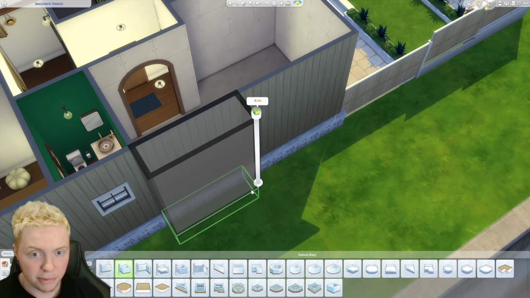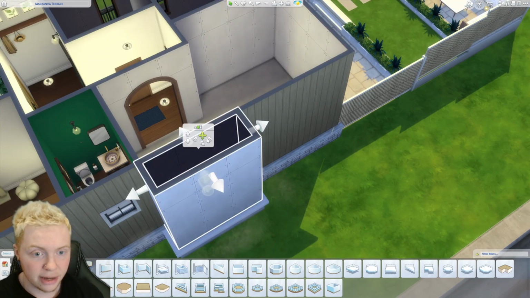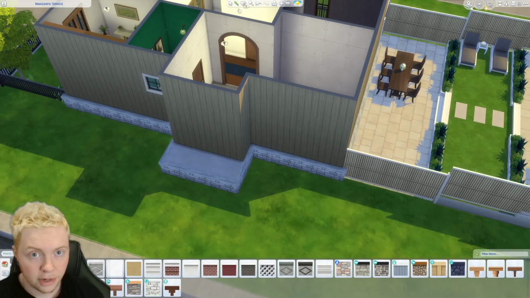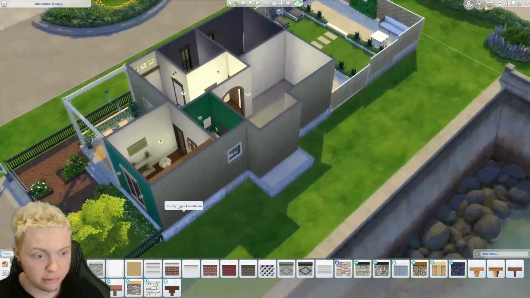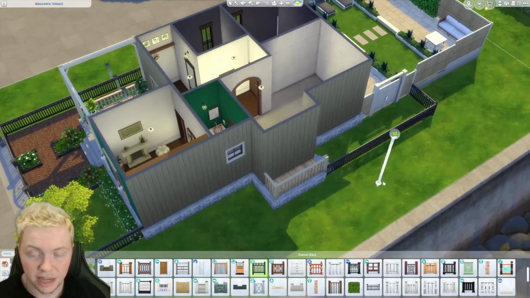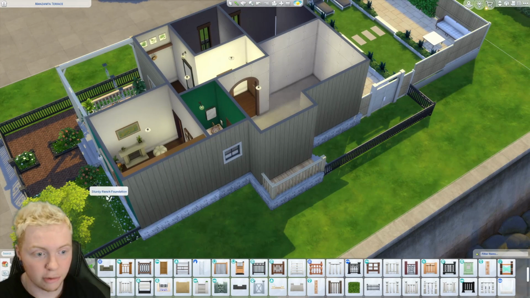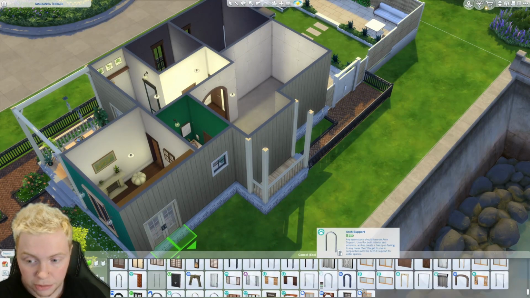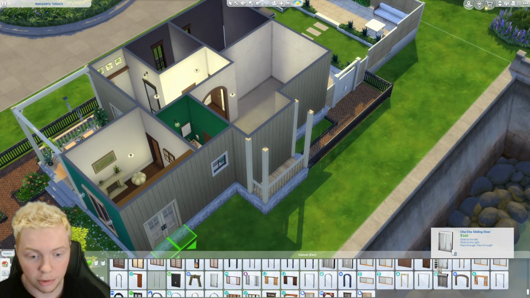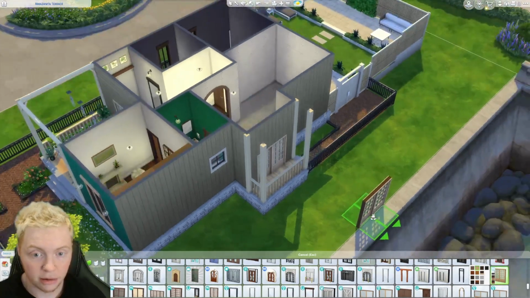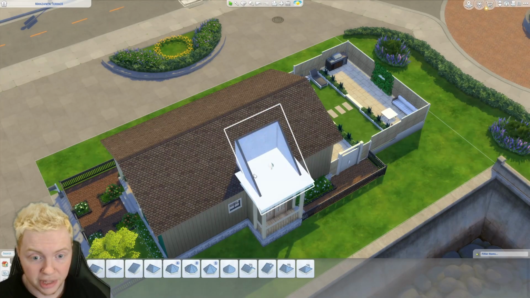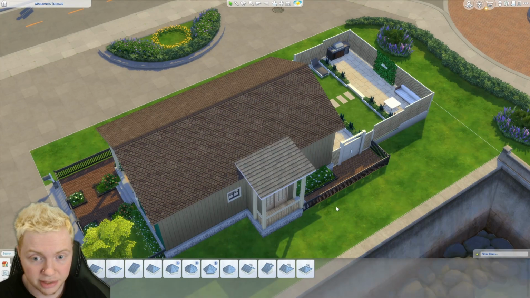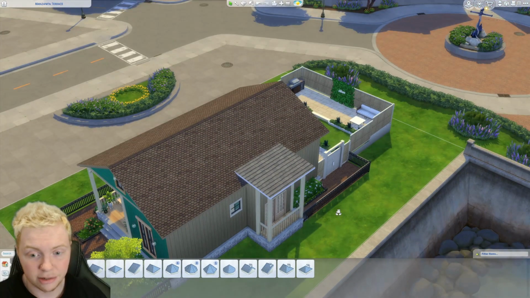So if we were to go maybe like this, we can then pull this room out. Then we can just copy all of the same things we did for our front porch. We can even section it off the exact same as we did around the other side. I think I'm going to do open sliding doors for this one though. Something a bit more like this. I think that'll look nice. Then obviously for our roof, I'm thinking we just go with something simple like this because it isn't that big of an extension. There we go.